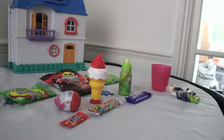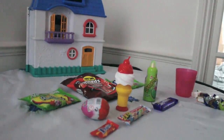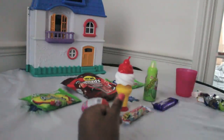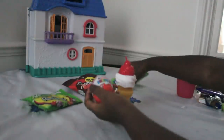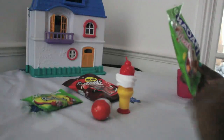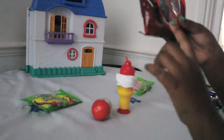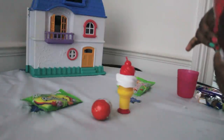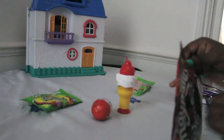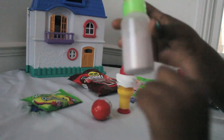The Dime tastes very crunchy and very sweet - it does taste like it has nuts in it. I've already tried this so I'm not going to try it again. We've got the pinballs - I like these; they have a powder in them and they're really, really sour - well, not that sour. These I haven't tried before, but they have an 'M' on them. The Dummy Dip is now open and it looks like a baby bottle, but it's pointed at the bottom, so I'm going to open the lid.